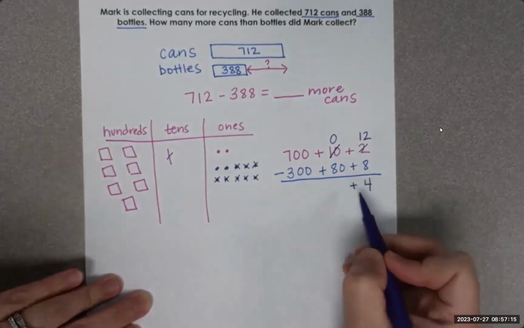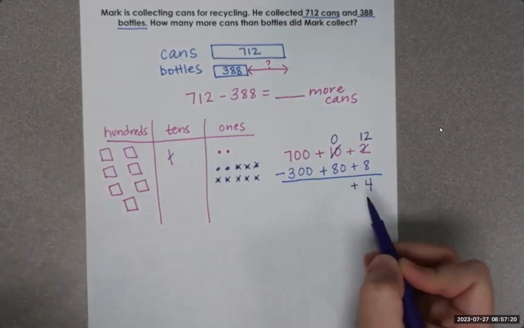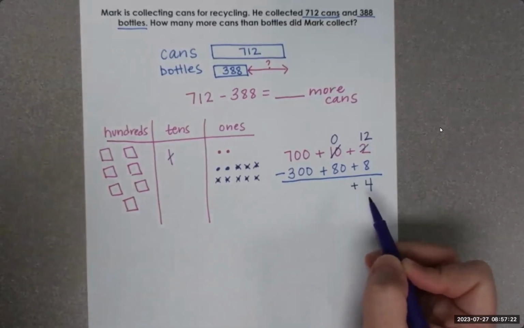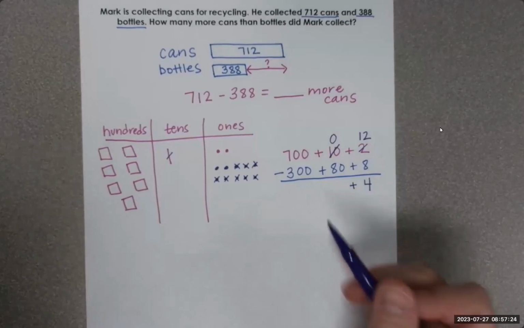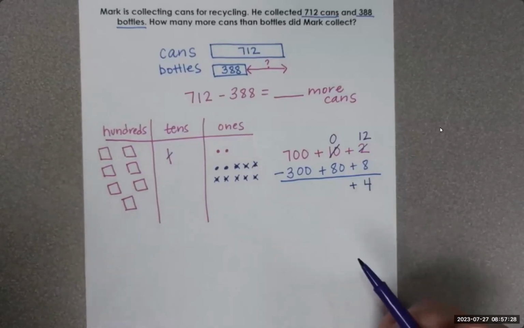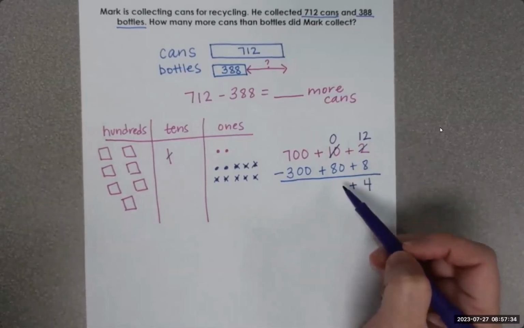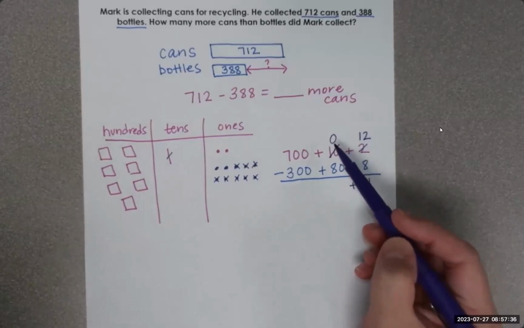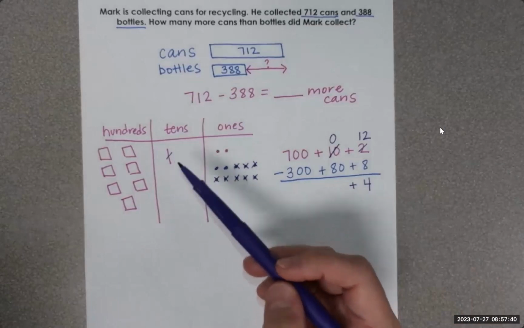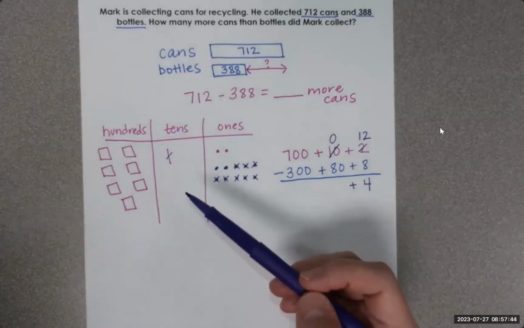I like to go ahead and write the addition sign because I know my answer here is going to be written in expanded form. And when I'm finished with my subtracting, I can add those pieces back together to get my final answer in standard form, or written as base 10 numerals. Okay, let's move our way to the tens place. I don't have any tens anymore. The way I was working, I had 110, I regrouped it, so now I'm left with nothing.